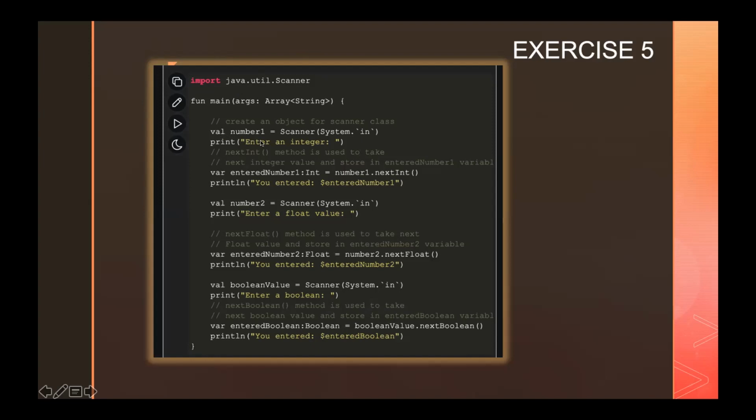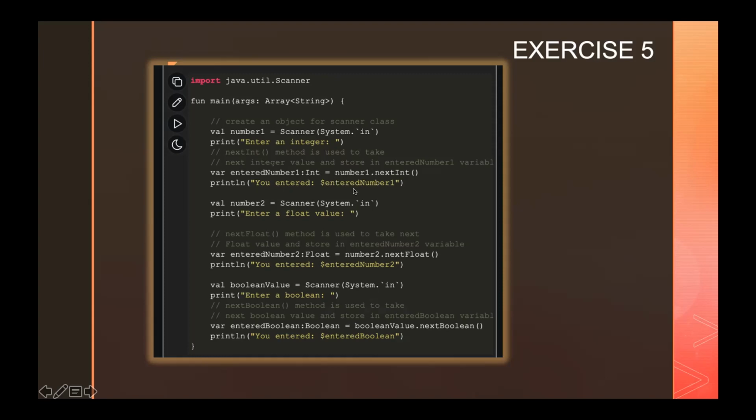So we write this syntax, main, String array. Okay, variable number 1, we use scanner. So we write the input. Print, enter an integer. The variable enter number 1, integer equals number 1 dot next integer. Print line, you enter what? The enter number 1 that we declare.